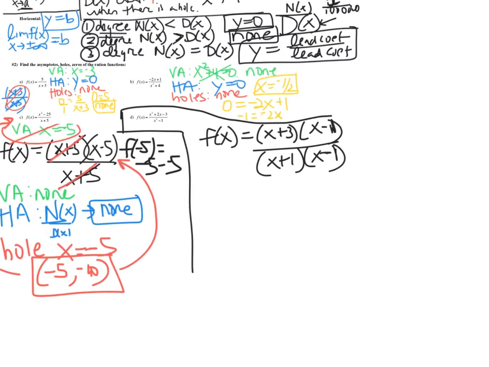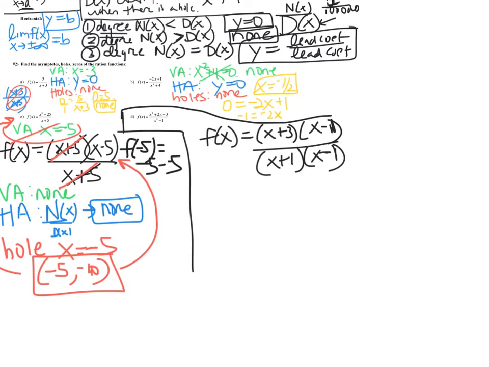So now let's go ahead and talk about all of these things. So let's start with our vertical asymptote. Vertical asymptote is going to be any zeros of the denominator that do not reduce with the numerator. In this case, I can go ahead and reduce this out right now. So I know that the vertical asymptote would only be at x equals -1, because that would make this right here 0.